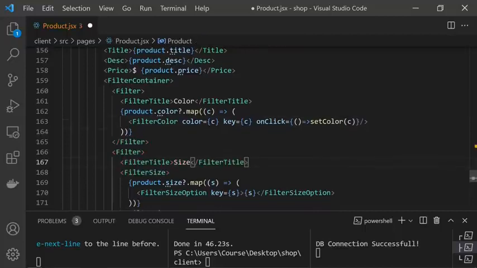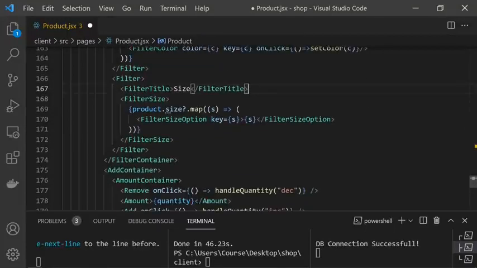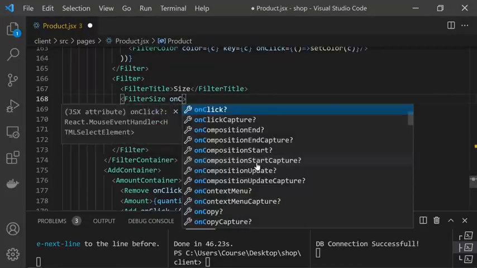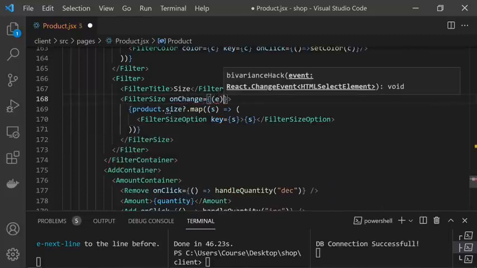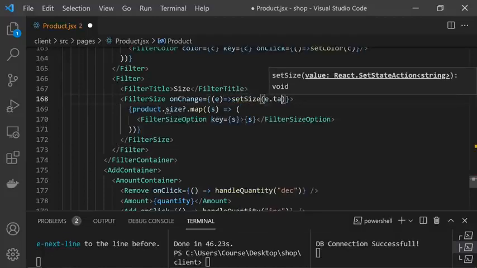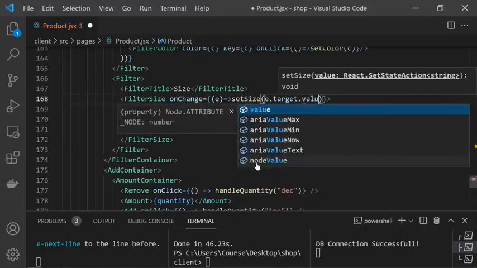Okay, so what about this size? Remember, it's our select tag, so I can write here on change method, on change, and I will write event and set size event.target and value.